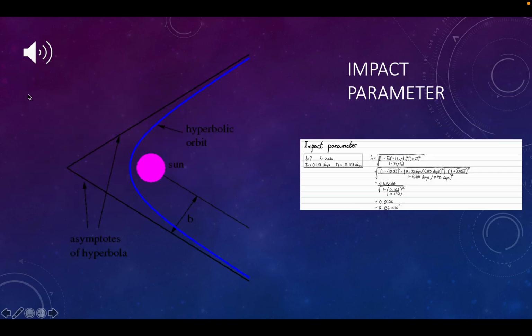The impact parameter is the perpendicular distance that separates the path of a projectile and the center of a potential field that an object is approaching. In other words, it's the separation at closest approach when a body of negligible mass passes the star in a hyperbolic trajectory. This value, which can also be called semi-minor axis, mainly depends on both the eccentricity and the semi-major axis of the field generated by the star. In our case, the value that has been found by calculations is 0.814.